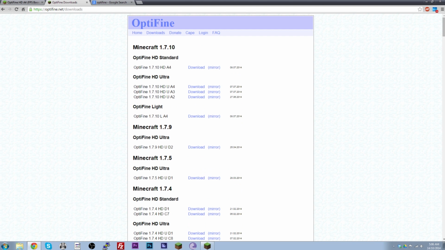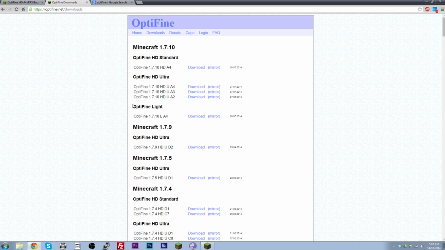Now I'm going to be installing it for Minecraft 1.7.10 because that is the latest version of Minecraft out at the moment, or the latest one that Optifine has released their mod for, and that's what most of the online servers are for, so that's what I'm using. But if you're watching this in the future, it might be Minecraft 2.0 or something, who knows. You just download the latest one, and they usually stick to these three different subcategories.